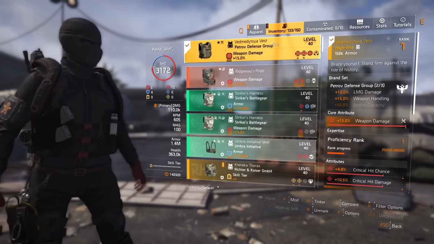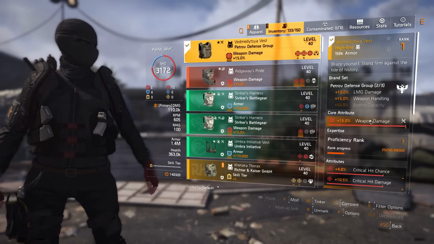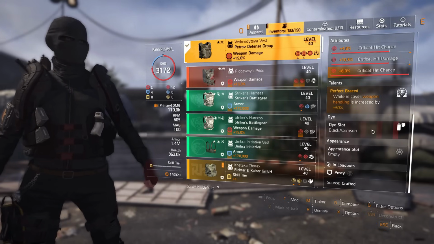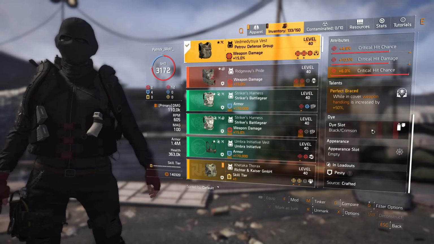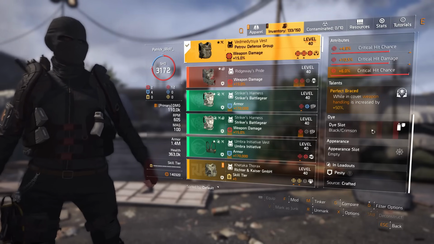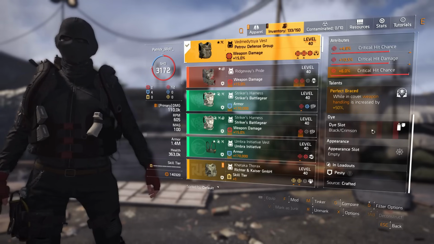Then I'm going to be utilizing this vest named Petrov vest with perfect braced. While in cover, weapon handling is increased by 50%. That is a huge bonus. We can hit our shots easily. We can swap to our AR if we need it quicker, and we can reload a lot better. And I absolutely recommend giving this a try.